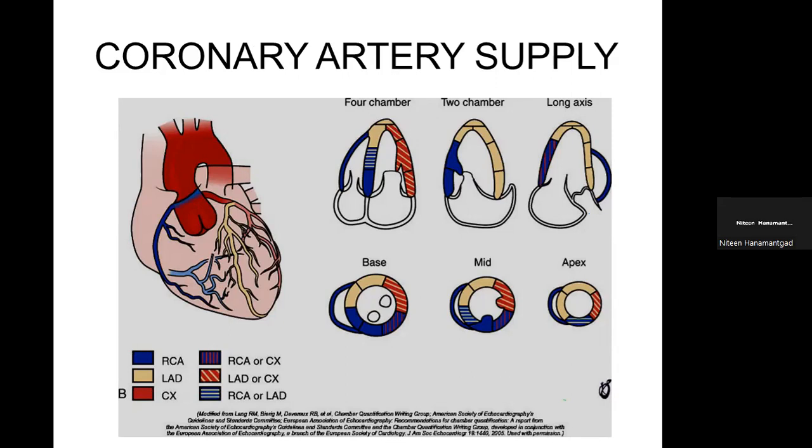When you taught us, you discouraged those little icons that come in the machines. Yeah, because that is a 19 segment model. So what would you prefer for the coming generation? The 16 segment model. So you don't want us to put the icons, no icons. Yes, because I remember you specifically telling us when you were teaching us.